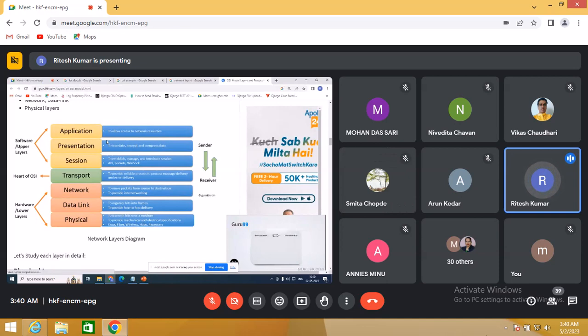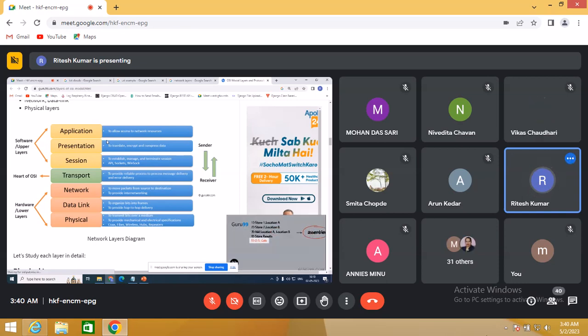If you are requesting some information from the servers, how long will it exist for you? It doesn't mean that you are requesting something and it is always available for you. No, it is available for you only for some time, and this is called a session. Session is information which has been saved with that server for that particular time.